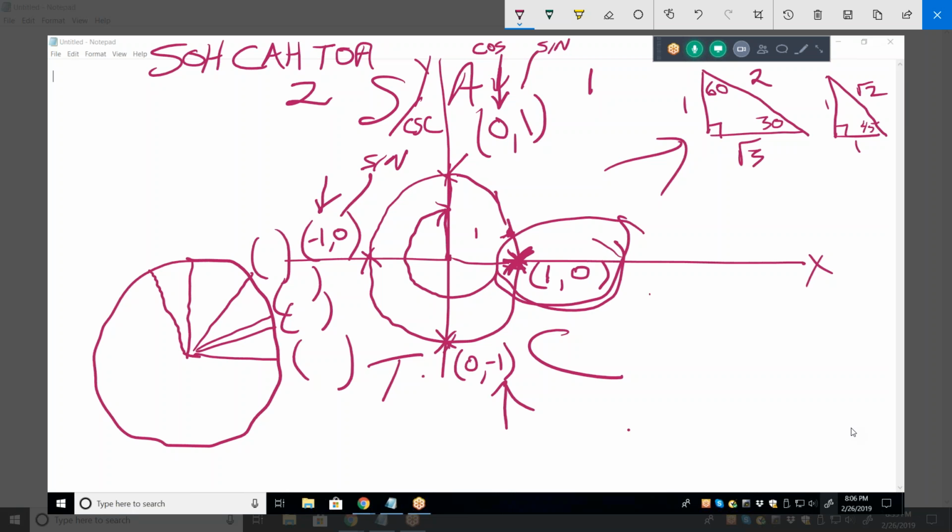It's not part of the acronym, but you just have to know that if a trig function is either plus or minus, then its reciprocal has the same plus or minus sign. So let's leave them off. It makes it more confusing. So in the second quadrant, sine is positive. In the third quadrant, tangent is positive only. Fourth quadrant, only cosine. So now I'm going to give you some problems.